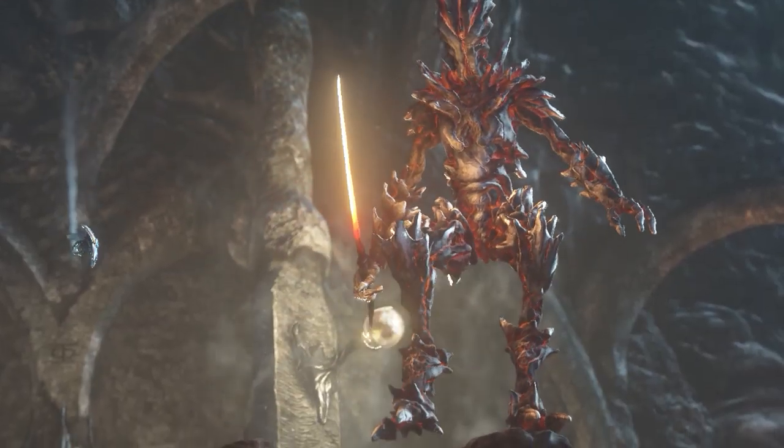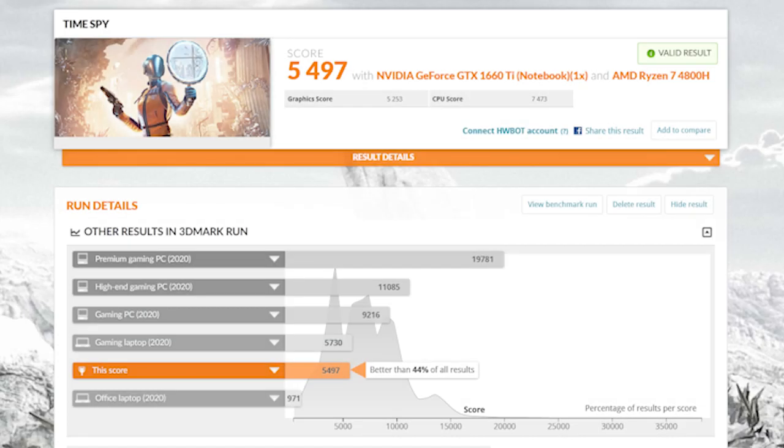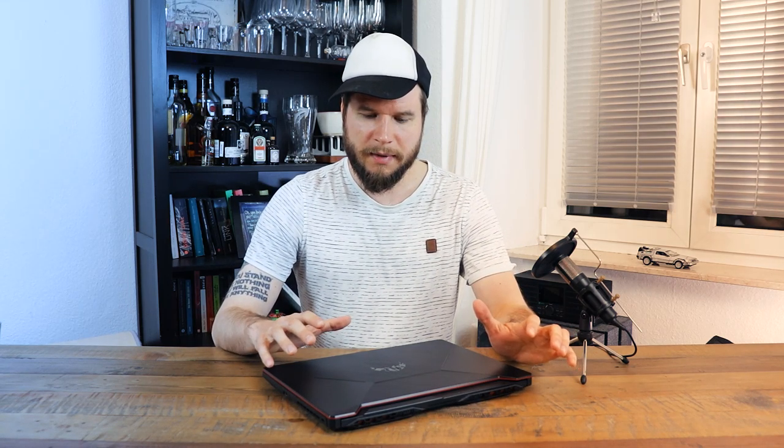The Ryzen 5 versions of this laptop will provide enough gaming power for all games without any doubt — the only difference is lower multi-core performance for editing. In 3DMark Firestrike we achieved 13,000 points with a graphics score of 14,500 and a physics score of 20,500. Overclocking the GPU brought the overall score up to 13,900. Time Spy scored around 5,500 points with a graphics score of 5,250 and a CPU score of 7,470, and overclocking gave almost 6,000 points. Now the biggest downer: this laptop only has 8GB of single-channel RAM, making gaming performance about 10% slower than with dual channel.